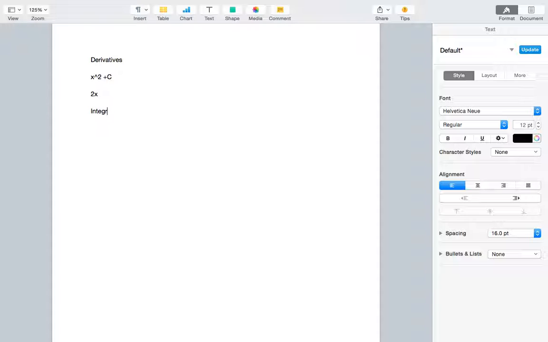Now, integrals is basically just working backwards. So, let's say you have the integral of x cubed dx. Okay, so what you do is you take the power, you add 1, and then you multiply the reciprocal by the coefficient. And just to make things a bit more complicated, a 2 instead of a 1 for a coefficient.